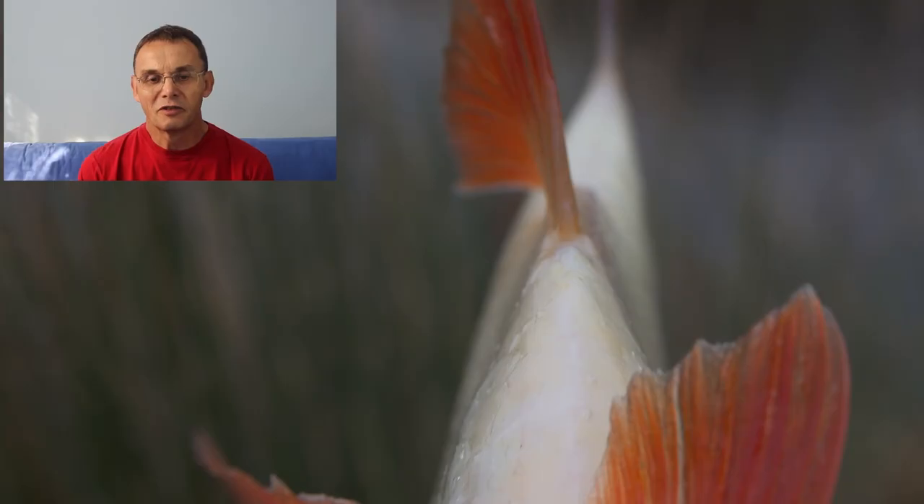One or two other photos to take if you do photograph a fish: with roach and rudd it's known as the ventral keel. This is the area of the body between the pelvic fins - the pair of fins at the base of the fish - and the anus, going towards the tail. With rudd it's a sharp keel; with roach it's a rounded keel; and with the hybrids it's somewhere in between. When you just take a flat-on body shot of a fish you can't see that, but by holding the fish upside down and looking down the fish towards the tail you can photograph it. It's not easy but it needs to be done.